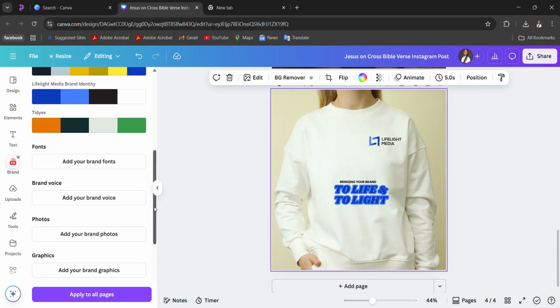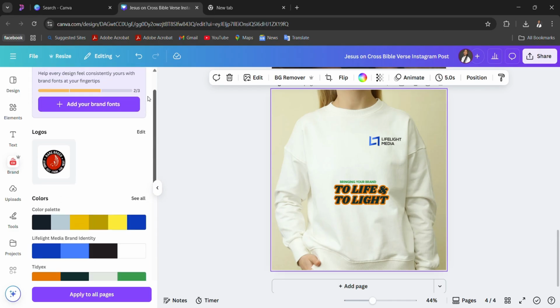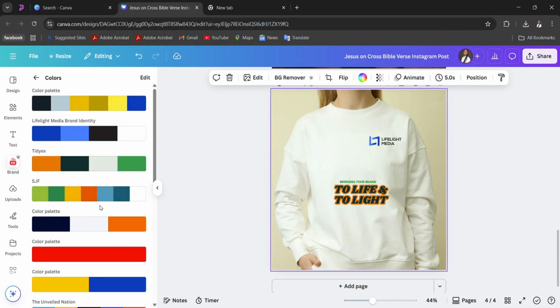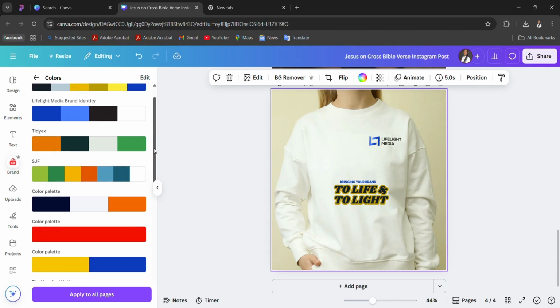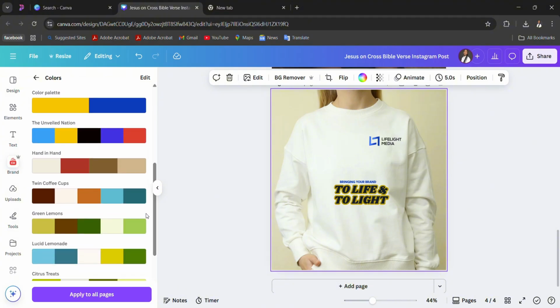Okay. So I need to make it pop up. That's the goal. So let me see all. I need it to pop up. No, I need that blue to come out very well.